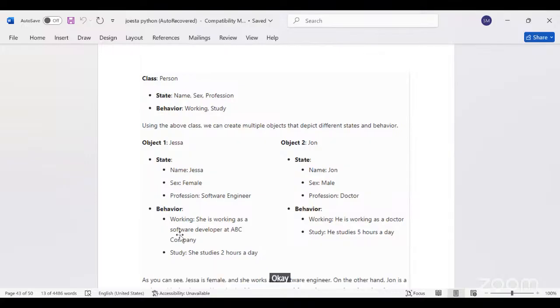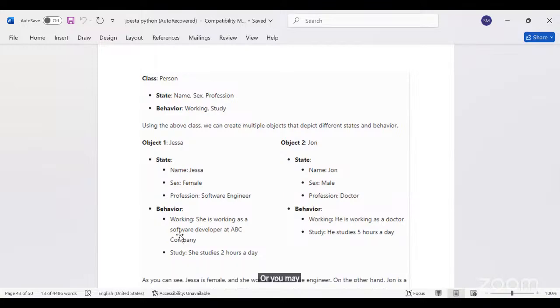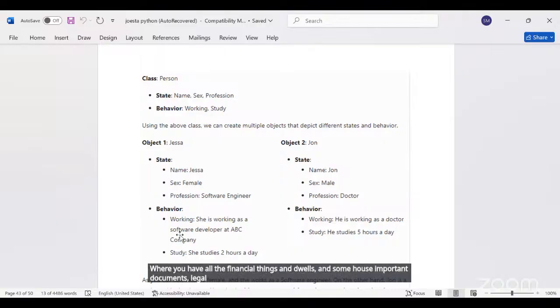You have a guest at your home. They may be permitted in the living area, in the hall, or you may permit them into the bedroom, the toilet, and the cupboards. But you won't permit them to see your cupboard where you keep the financial things, jewels, and important legal documents. You won't allow them to see all those things.